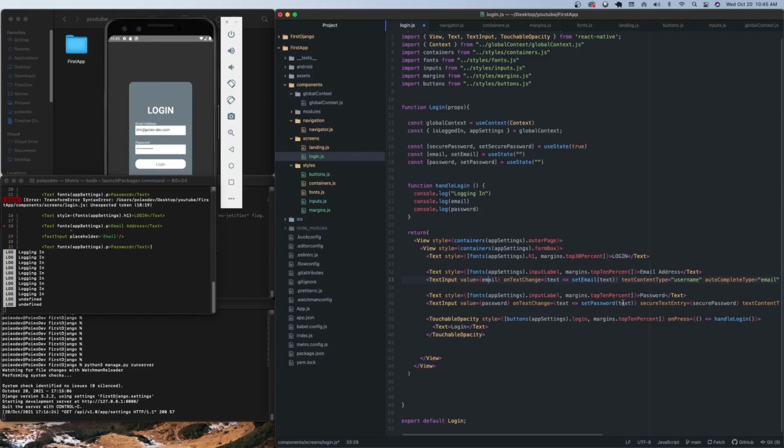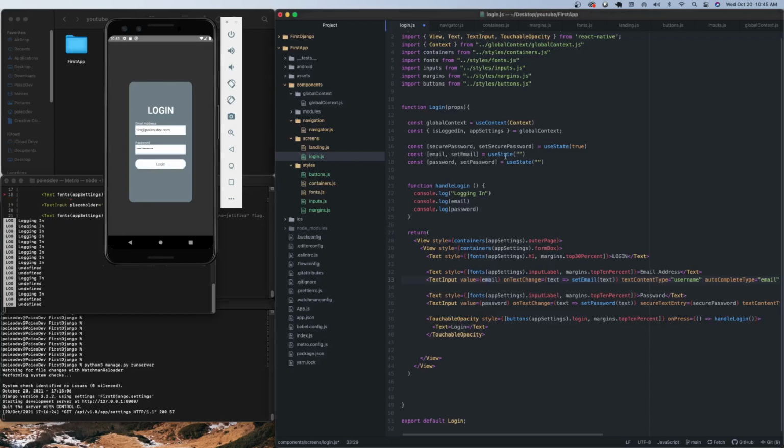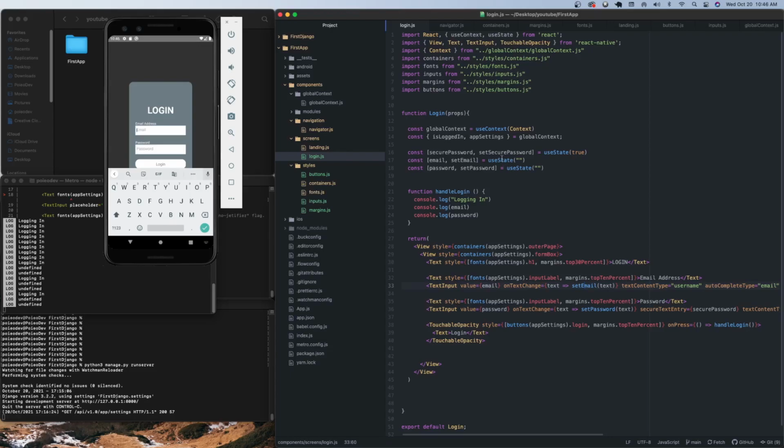Okay, so that should be working fine. It is not. Test. Okay, so it's not setting the value, which is odd because I have that right there: use state email, set email.